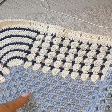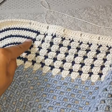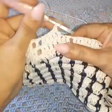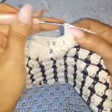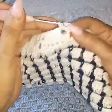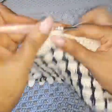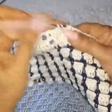1, 2, 3, 4, 5, 6, 7, 8, 9, 10, 11, 12, 13, 14, 15, 16, 17, 18, 19, 20, 21. Yep, row 22. So again, 1 chain, 1 double crochet in the space, 1 chain, skip the first one, go into the second, and create your 5 double crochets. Continue doing yours, and I'll meet you at the end.